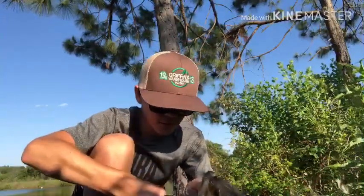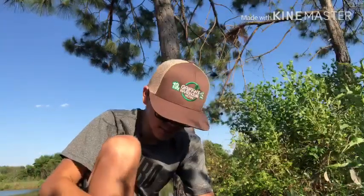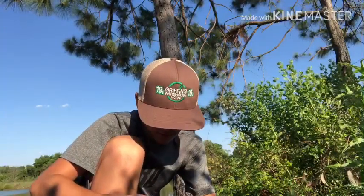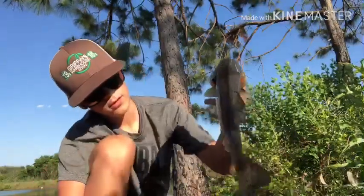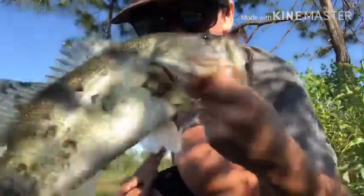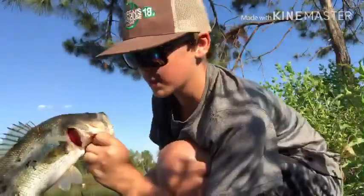First fish on video. Bent my drop shot pretty sure. Don't ask why I'm using a drop shot in a wacky rig — I don't know if I'm supposed to or not, but she works. I will actually be returning this fish because she is more likely pregnant. She don't look pregnant, but probably pretty soon. About maybe one and a half to two pound bass — barely that.